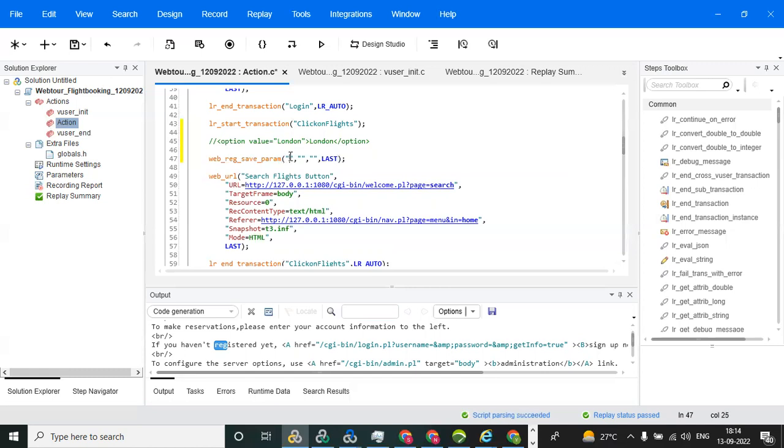See, now you need to give the parameter name. Which value are we doing? Departure, right? You can give departure underscore 4. And LB equal to, you can give LB equal. And in this double quote, we need to give RB equal to. So you can observe this is the dynamic value. The left text we can consider as the left boundary, and its right text we can consider as the right boundary.